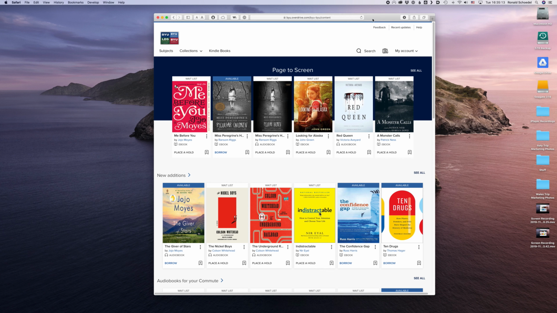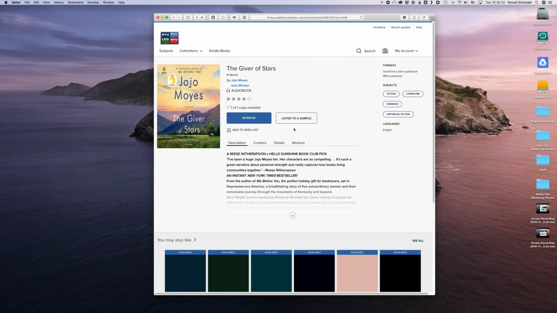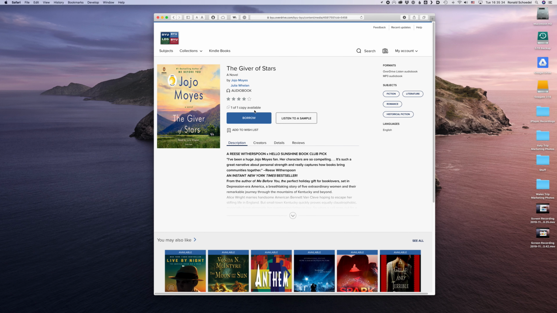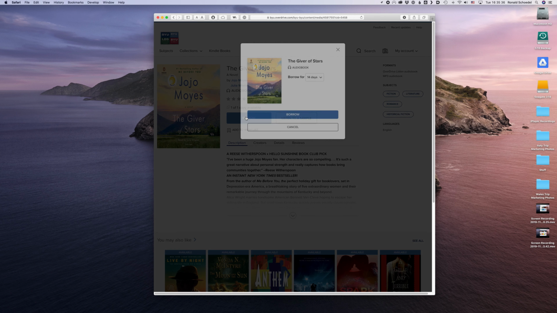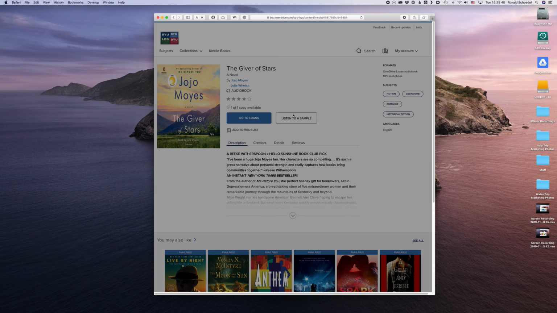Now, I have gone to one of my Overdrive accounts here, and I'm on the page where I can look at audiobooks, browse. There's some ebooks on here, there's some audiobooks on here. Audiobooks is what we're interested in talking about today, right? So I'm going to choose one of these down here that looks like it's available to borrow. We will click it, and sure enough, there is one of one copy available. I'm going to click borrow before anybody else gets in before me on this. And once again, click borrow again.